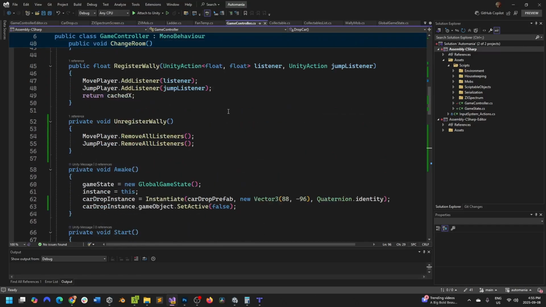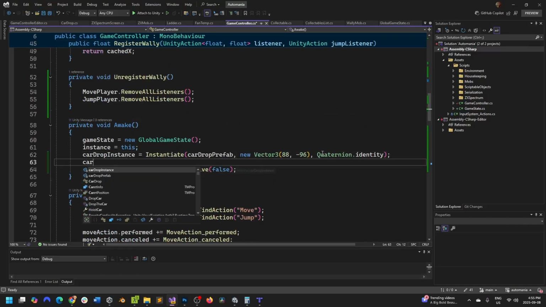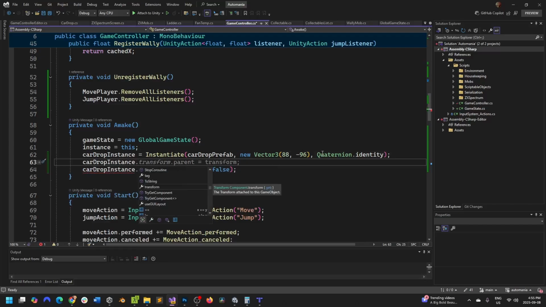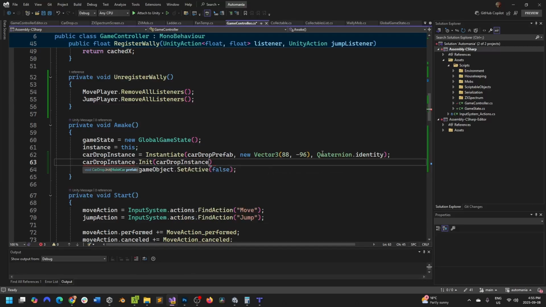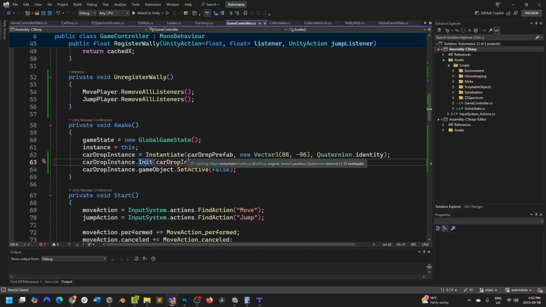Prefab instance. This is inside the awake, isn't it? Car drop instance dot init, car drop instance. Oh, that's right. Okay. So I need to know the car drop instance.